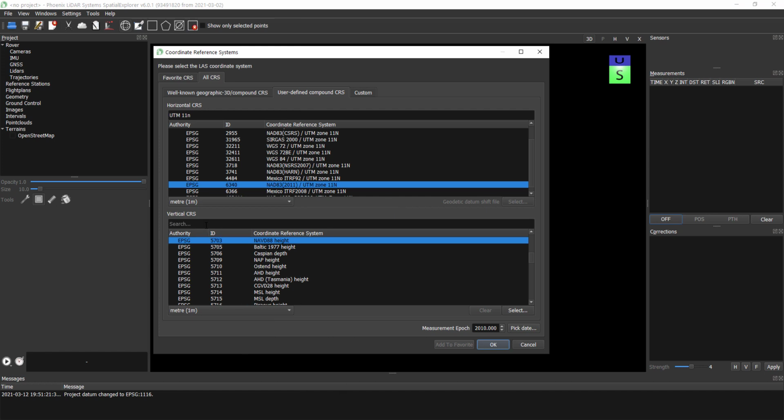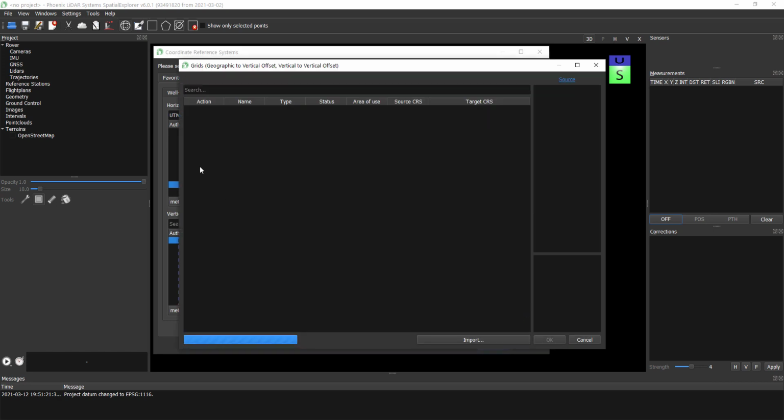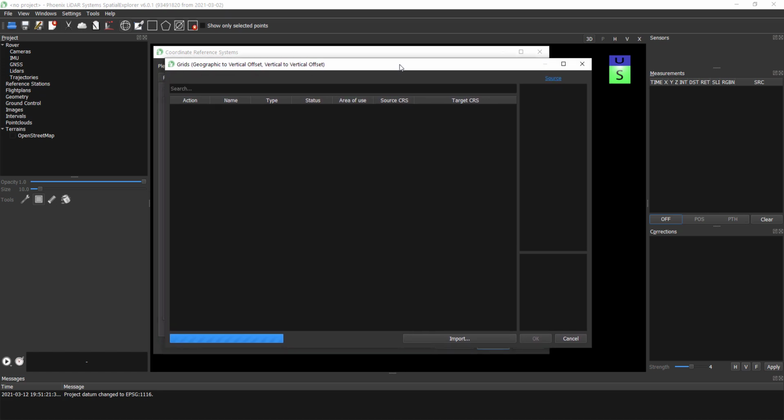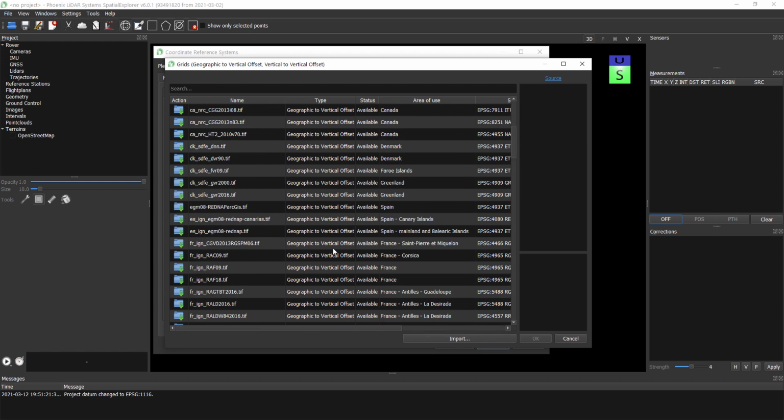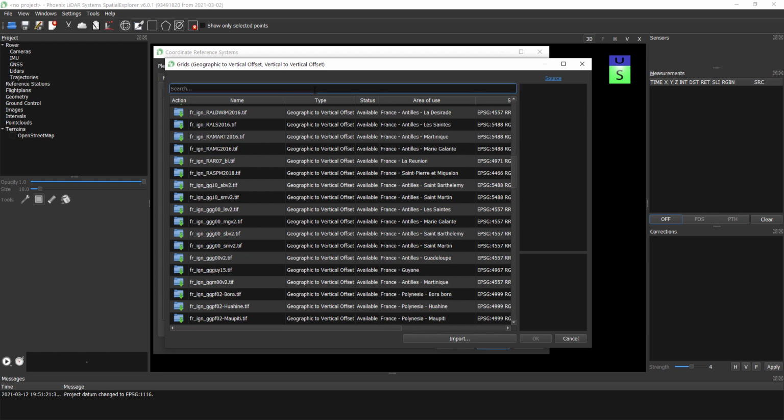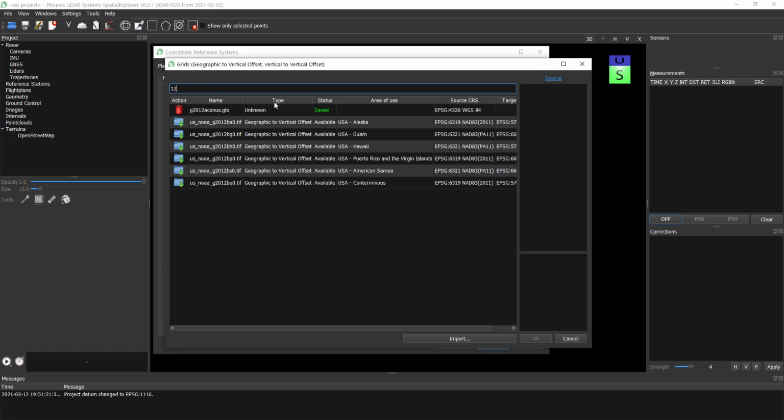And for our vertical coordinate reference system, we're going to be utilizing NAVD88, as this is our orthometric height in the region. Still in meters, but let's go ahead and use the select button to find our geoid of interest. And here SpatialExplorer connects to our Phoenix LiDAR Systems geoid server, where we can search for all sorts of different geoids, but let's go with 12B.